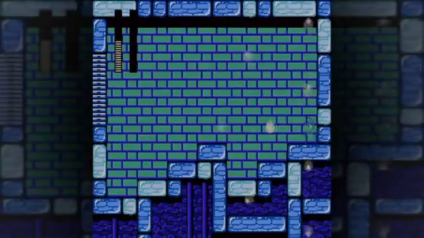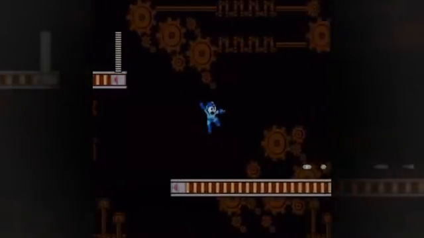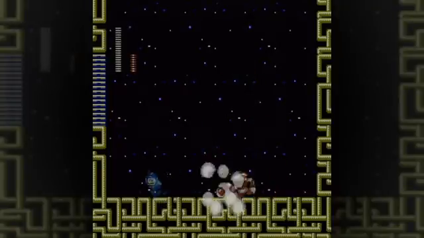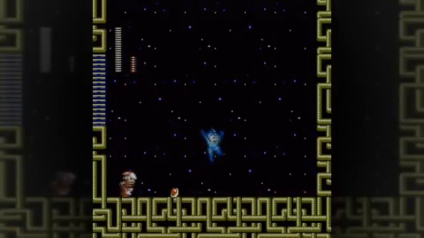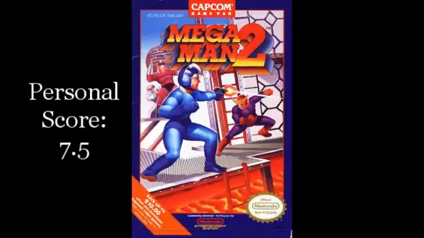It's just unsatisfying. All the challenge comes from memorization, cheap hits, and a few button mashing scenes, and that's really it. The bosses are just not very good, any real satisfactory challenge is absent, and it just feels like there's something missing to this game. Personally, I'll give Mega Man 2 a 7.5 for not hitting a lot of the low points of Mega Man 1, but also for not hitting a lot of its high points.